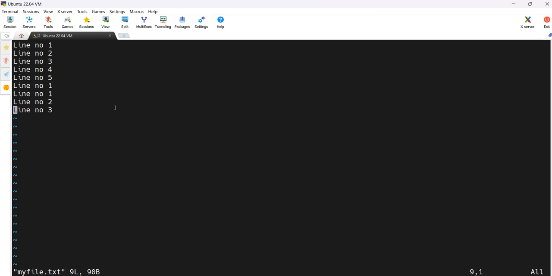So if I'm at, let's say, line number 9 and I want to delete it, I will press d two times. Pressing d two times deletes the current line. I pressed it two times, and it kept deleting.